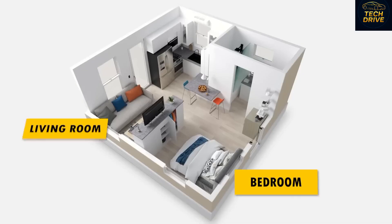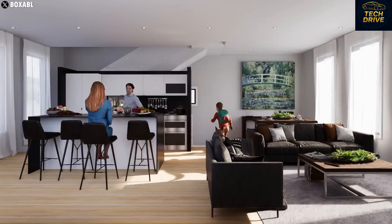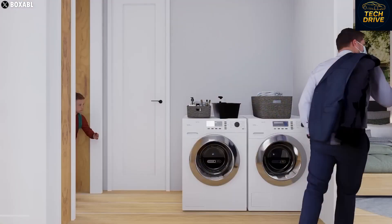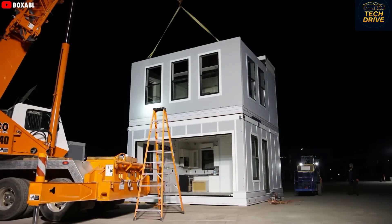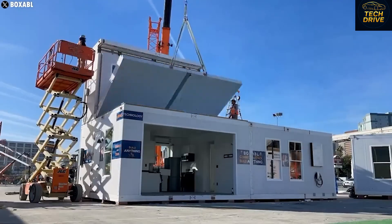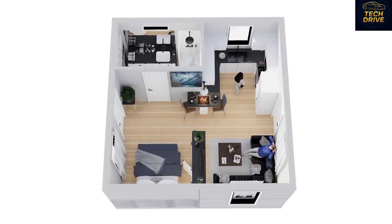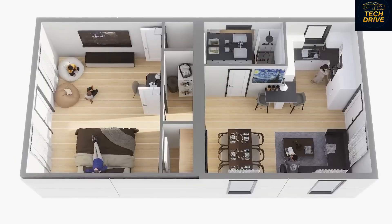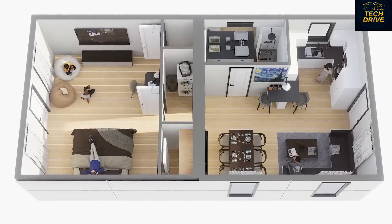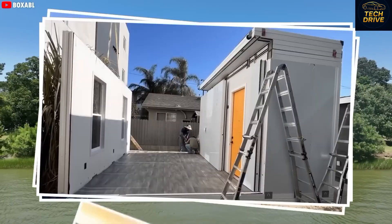Built with steel frames, concrete panels, and insulation that feels almost futuristic, the Tesla tiny house is made to last 22 years before needing major renovation. The walls are stress-tested for durability — fire-resistant, waterproof, mold-proof, and corrosion-free. With a total weight of just 5,600 pounds, this isn't a concrete bunker — it won't survive a massive earthquake or hurricane as easily as a heavy-duty home, but it's built strong enough for most conditions, a perfect balance between lightness and durability.